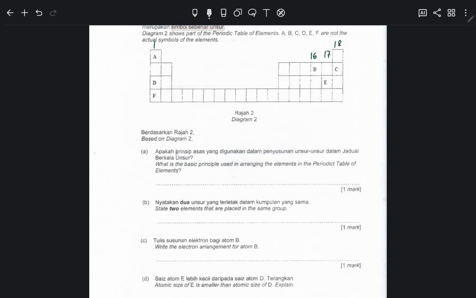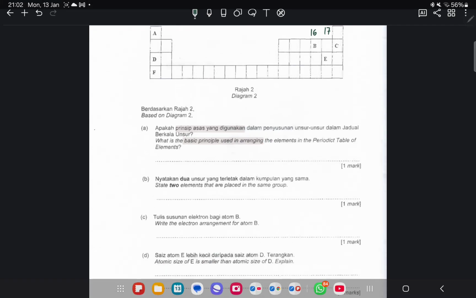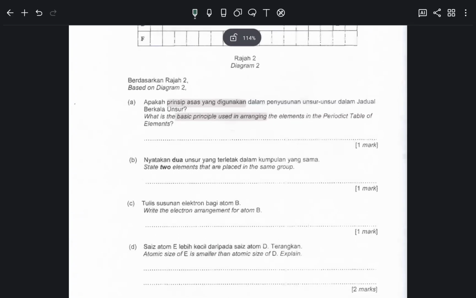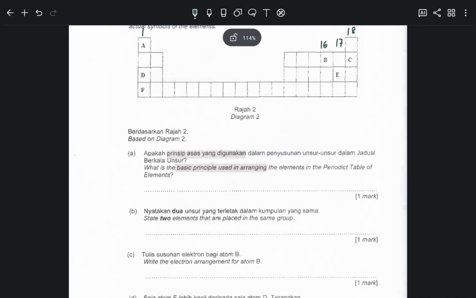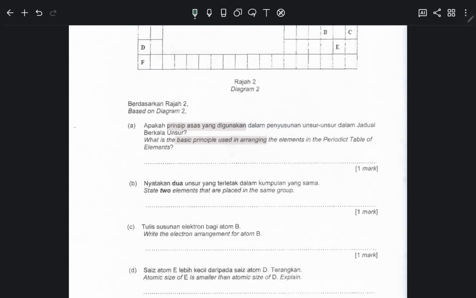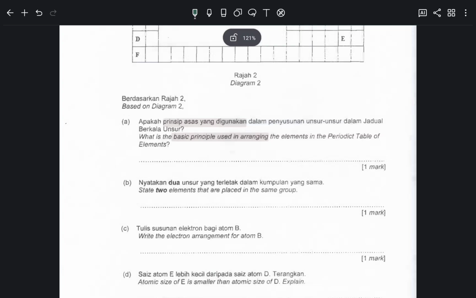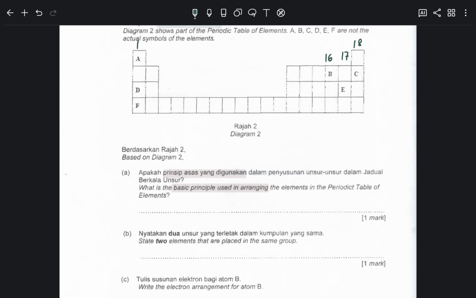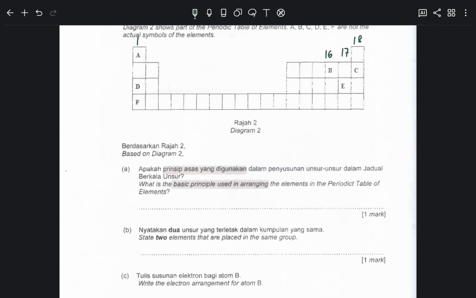Okay, fine. Now, what is the basic principle? Prinsip asas yang digunakan. This is a very famous exam question, you know. If they start to ask about periodic table, usually the first question is about this one. What is the basic principle? Prinsip asas. So every element in your periodic table, how you susun? You susun every element based on the proton number, correct, nombor proton. But which way? Ascending order ke descending order? Tertib menaik ke tertib menurun? Ingat, kita susun dia semakin lama semakin meningkat.